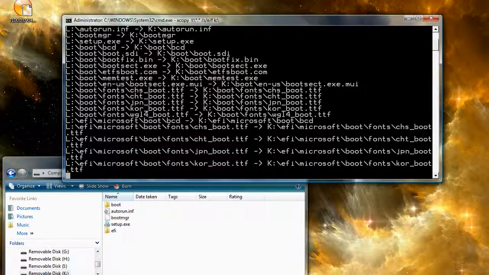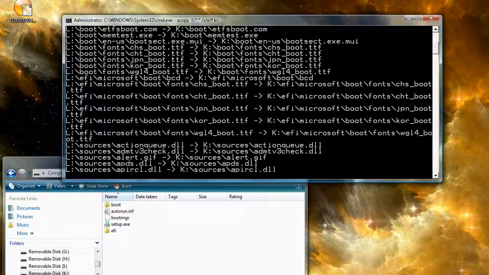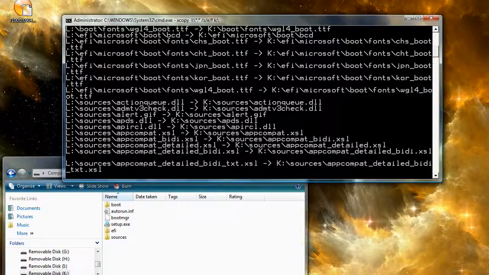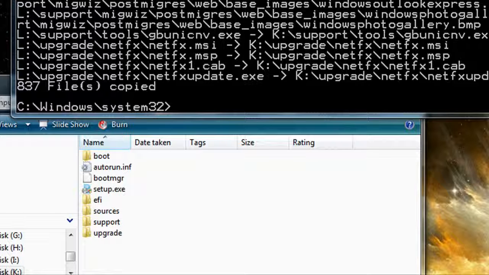And this is going to take a little bit, so I'm going to pause the video once again and I'll come back when it's finishing up. Alright, all the files are copied to our thumb drive, and that's all there is to it. Now you need to make sure on your netbook that you select USB bootable device when you go to boot from the thumb drive. And I have tested this. It does work on the Acer Aspire 1. Windows 7 installs flawlessly. All the hardware is detected, and it works really well.